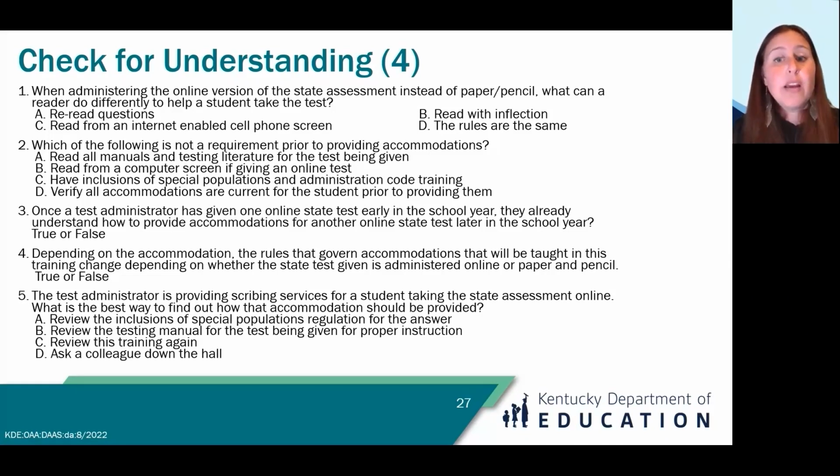The answer is B. For that specific test, the best resource for determining how to provide the scribe accommodation would be the testing literature. While this training and the actual regulation would certainly help you understand what a scribe can do and not do when providing this accommodation, neither one would instruct you on how to perform the scribe accommodation within the platform in which that specific test is being administered.